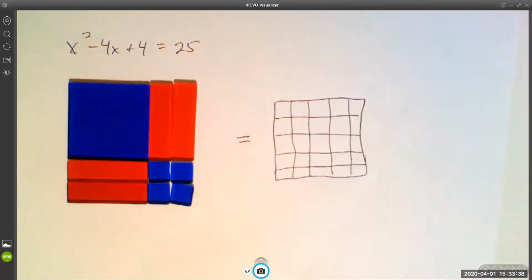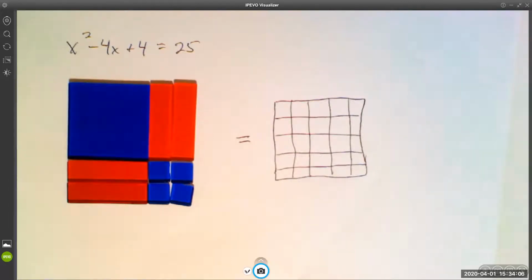Okay, so that's another way that you could arrange the tiles into a square, and this is how I'm going to do it most of the time. Okay. And in fact, if you read the little spiel that I wrote before you watched the video, then you know that we're talking about completing the square, and to complete the square, you do b divided by 2 squared, and you might wonder, you know, where that comes from.